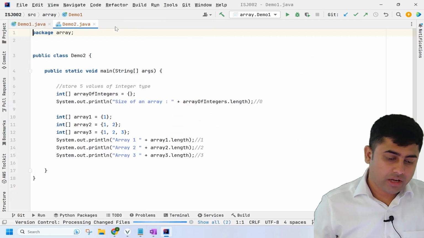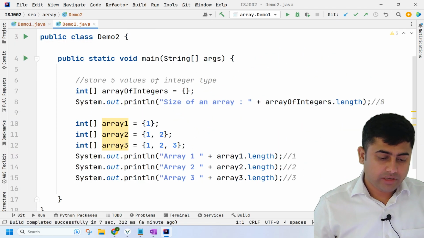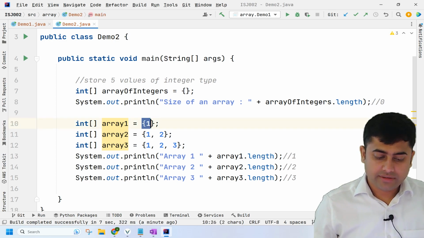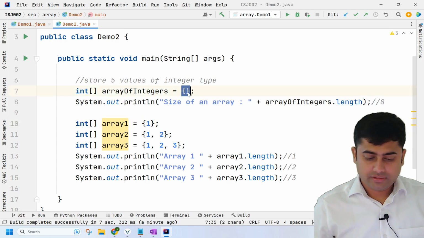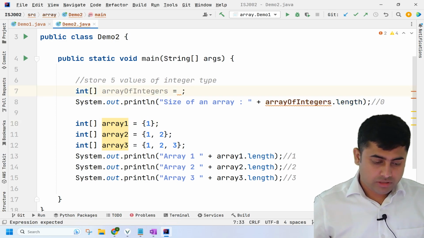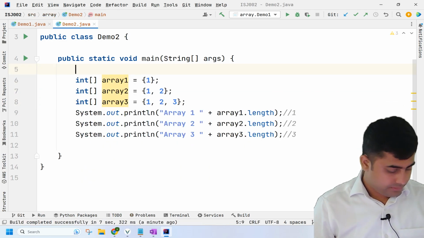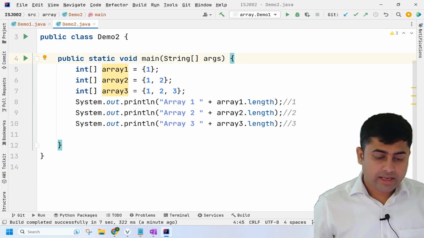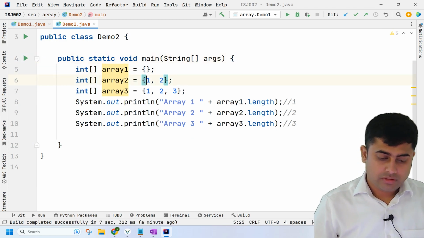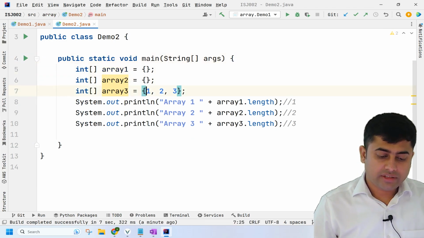Right? Second, I do not know what value it is going to have. So that time what I do, just simply, now I want to create 3 arrays. So I will just remove that. So I have 3 arrays, but I don't know the values. Now in this case, what will happen?